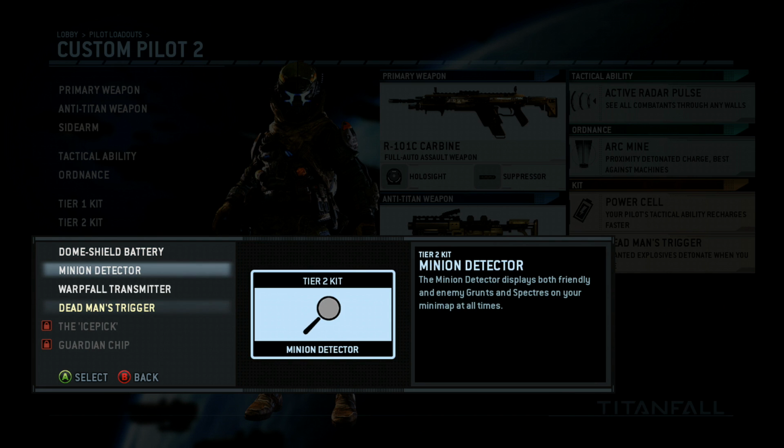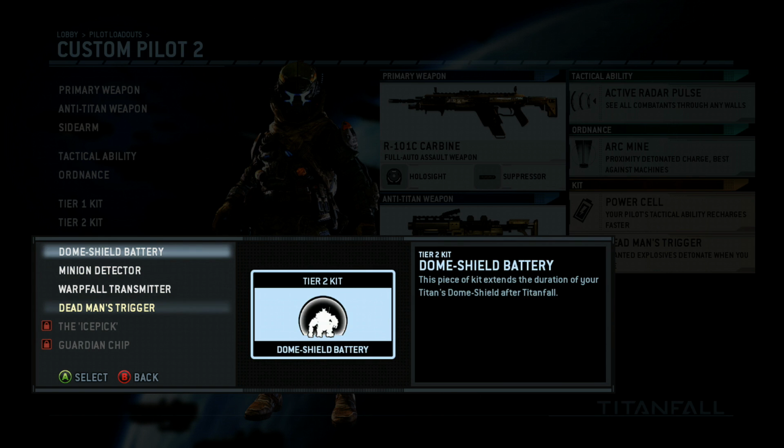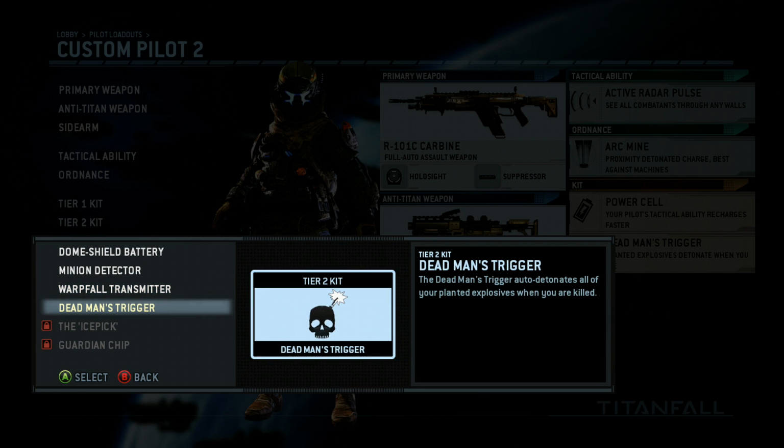And minion detector is like a constant UAV on minions and stuff. Warp fall transmitter, basically immediately short-range jump technology. I don't really get the point of this because you get a Titan in like 5 seconds of TitanFall, and it's really quick. There's a rare chance that you might get killed before you get to it, but that's what this is for. Warp fall basically immediately drops your Titan as soon as you call it in, and beams to the ground, I guess. I've never used it, but I don't think that's very practical.